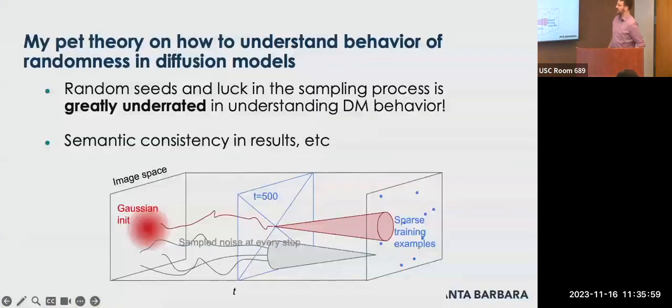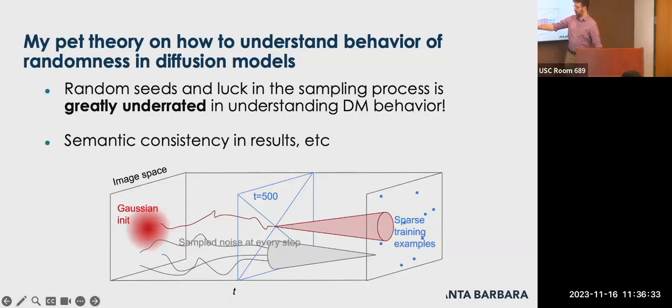So like John suggested, he had this idea of performing a translation. Now, when I've been thinking about how to deal with and understand diffusion models, I think people are really underrating the role that luck and the random seed that you start with and other elements in the sampling process play. Because when you generate an image from the diffusion model, you're starting from some initialization, performing a stochastic walk through the stepwise space that is encoded within the model updates.